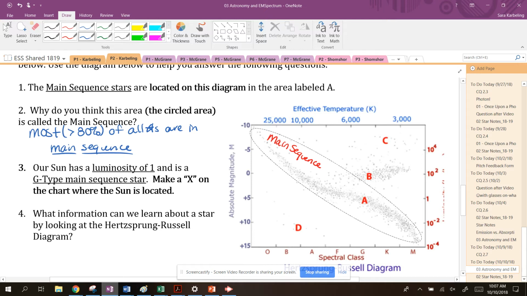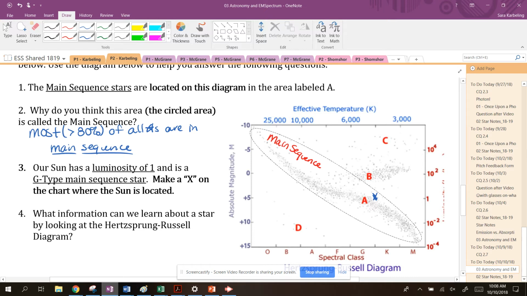You're going to find the axis that's labeled luminosity. Put your finger on that axis labeled luminosity, and find on that axis where the 1 is. Everybody find that. Put your finger on it. Okay? And then you're going to find the axis that says a G. Find the thing that says a G, right down here in spectral class. Find the 1. Figure out where they go. They're just kind of up to the right of the A, and you're going to put an X there. Put an X there. It's in the main sequence.